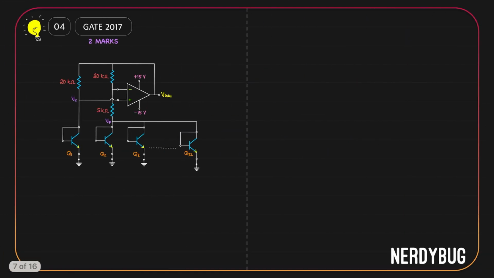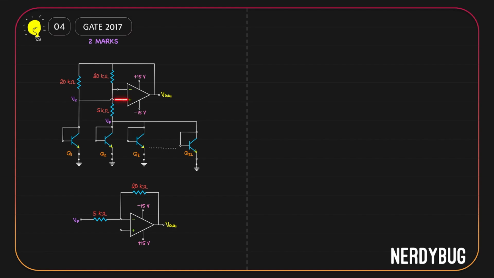Let us figure this out. The first thing I want to do is to simplify the circuit. I'll take the OpAmp. Negative terminal is over here. Positive terminal is over here. Now, in the original figure, from the negative terminal, we have a 20 kilo ohm that goes back to the output. Let us show it over here. We also have a 5 kilo ohm at the negative input that goes to Vp. Let us also show that.